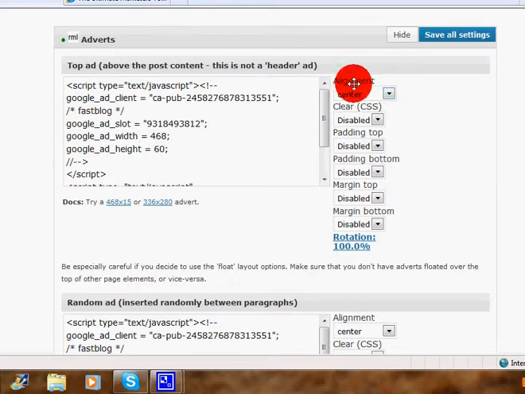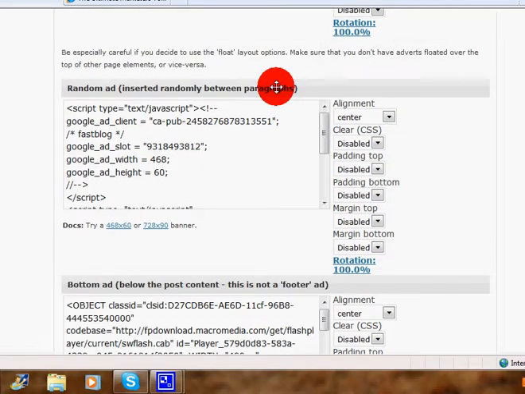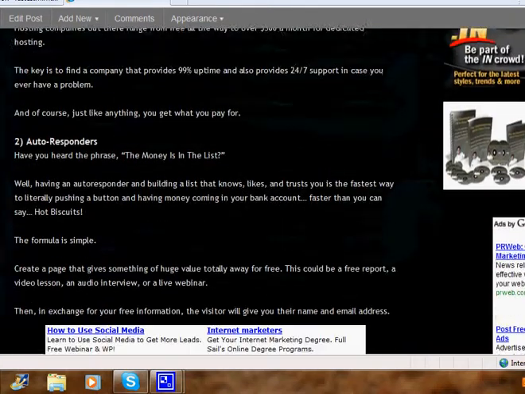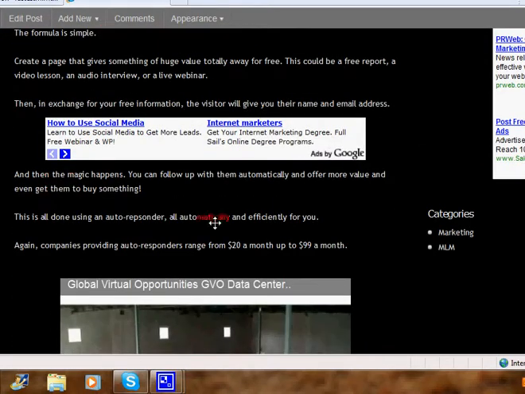Now I have mine set for center alignment. Okay, this is the random ad. That's the next ad that comes down, and I created another. I actually used the same one because I have mine set for both text and image.